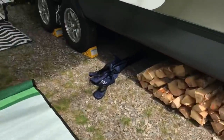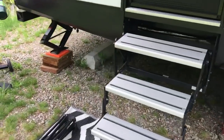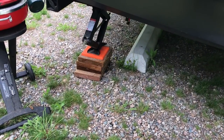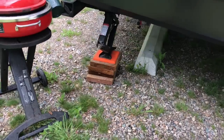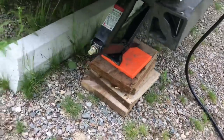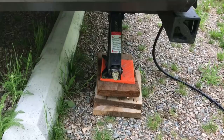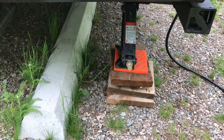Now in the back, you can see this site slopes towards the rear of the trailer. So you can see that I've got four blocks of wood underneath the rear stabilizers. Those are on both sides. This is the other side. I've got, like I said, four blocks underneath there. You can see that it's right underneath, exactly underneath the weighted part of the stabilizer.